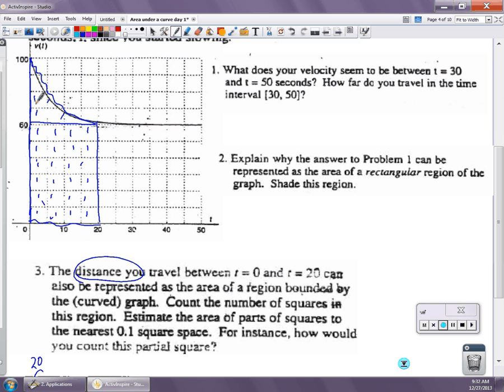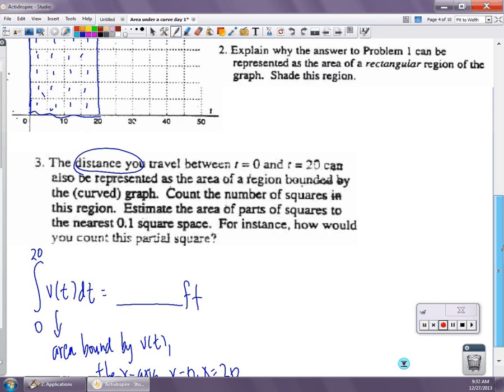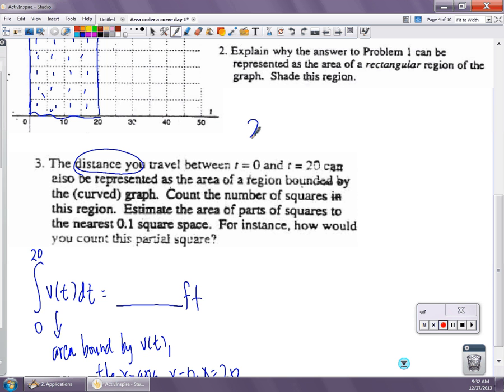Let's see. Maybe these two together, here and here, make about 27. This one and this one would be 28. About 28 and a half. So we counted blocks and I had 28.5 blocks. Now the other thing you have to be careful of is that one block is how much area.